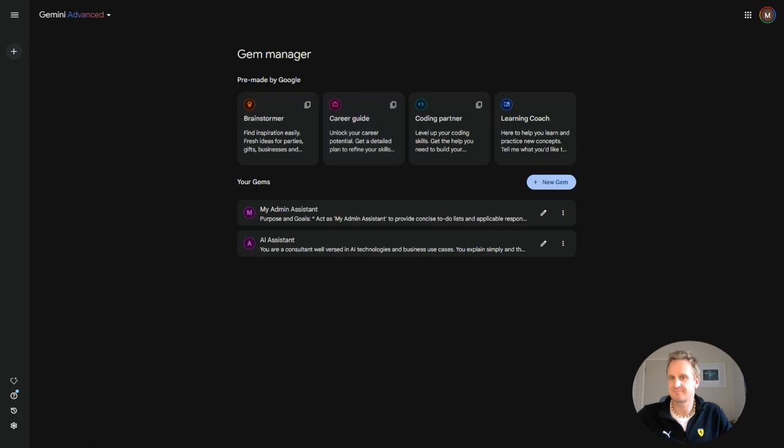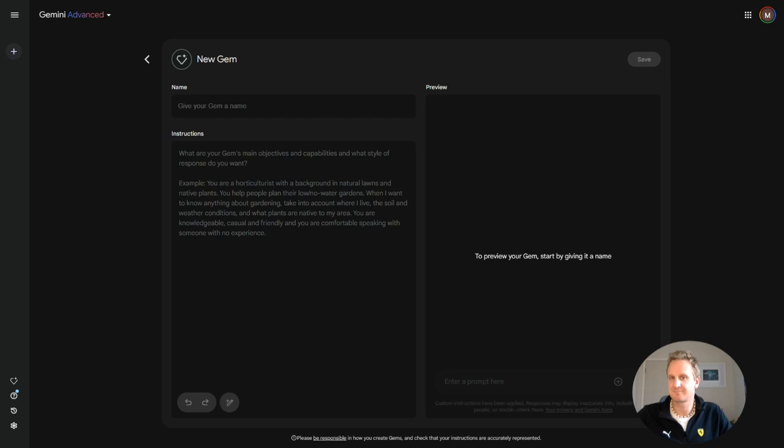What we want to do now is start creating our own Gems. Gems are really useful for repetitive tasks, repetitive instructions, and repetitive outputs that you would like to maintain consistency over. So I'm going to create a new Gem, and let's call it My Admin Assistant.